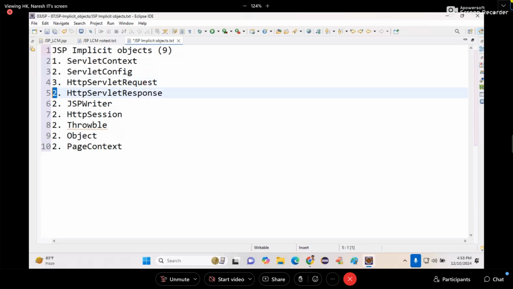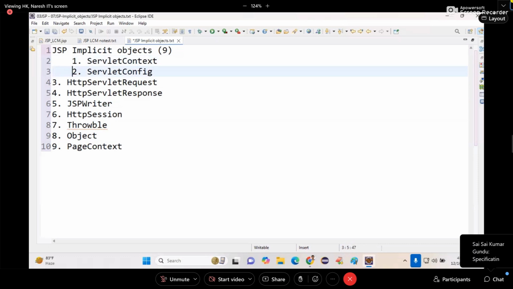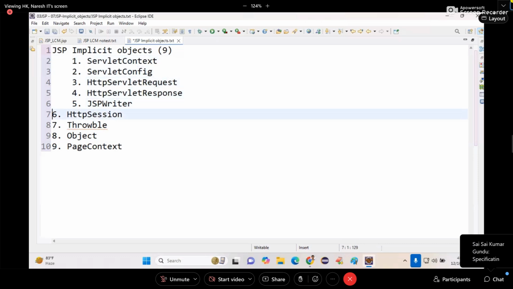I have a question. Are you telling objects, or are you telling the specification API names? If you say these names to the interviewer, he will ask, what are you talking about?